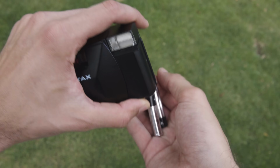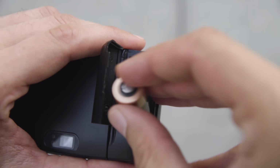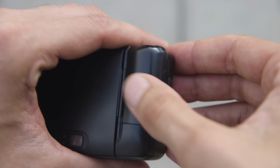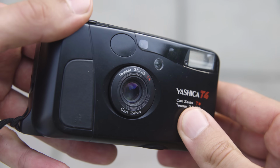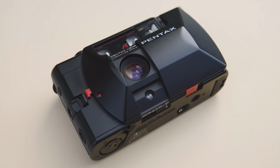The Pentax is also powered by AAA batteries, which you can get for free at your parents' house out of their TV remote, and much more convenient than the C123 CR-LR44-P2 or whatever bullshit is powering the Yashica. In fact, I'm willing to bet that the battery alone for the Yashica cost at least half of what I paid for this Pentax. It's got a self-timer with a panic-inducing countdown that sounds like a bomb you've got to disarm, and is mega handy if you don't have any friends to take pictures of you.